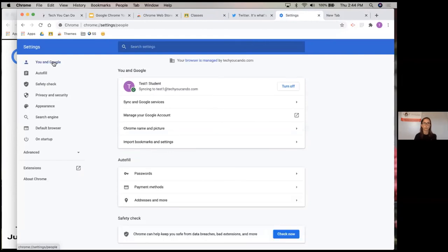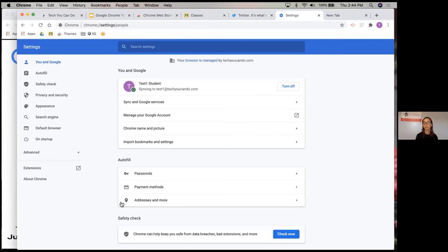These are your very sensitive settings right here, saved passwords. If you choose to add in payment methods, which probably on school accounts, I'm going to guess maybe is not an area that you use, but think about for your personal accounts as well. And then if you've got saved addresses in there as well, that area right here is a pretty sensitive place. And it's probably one where you do want to think a little bit carefully.